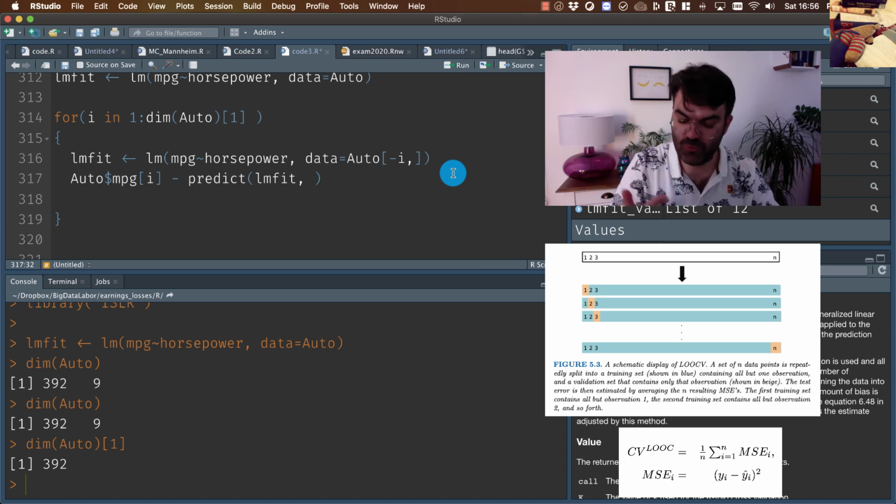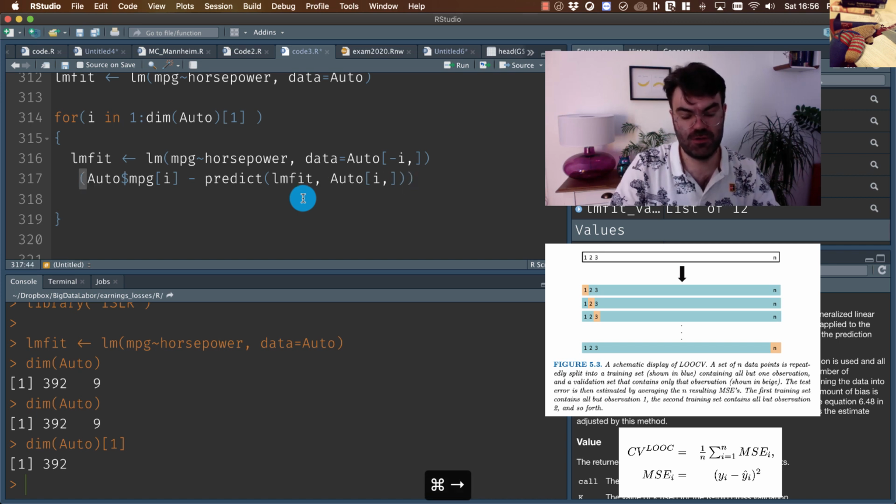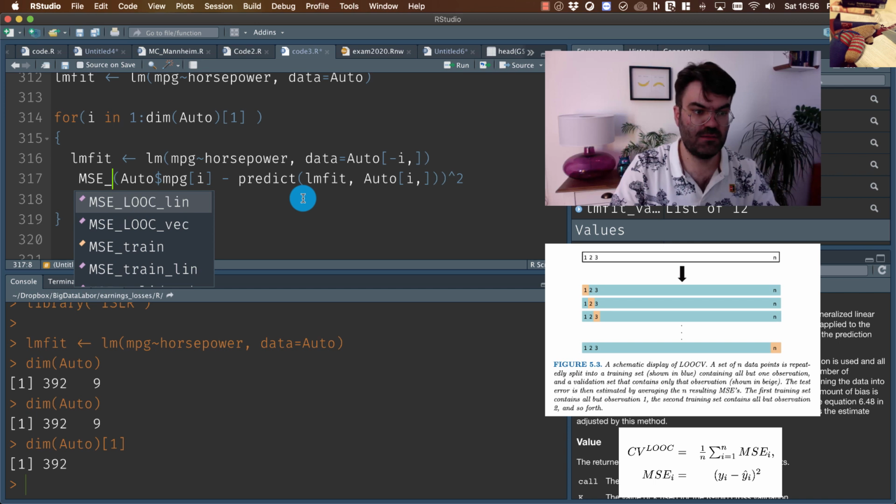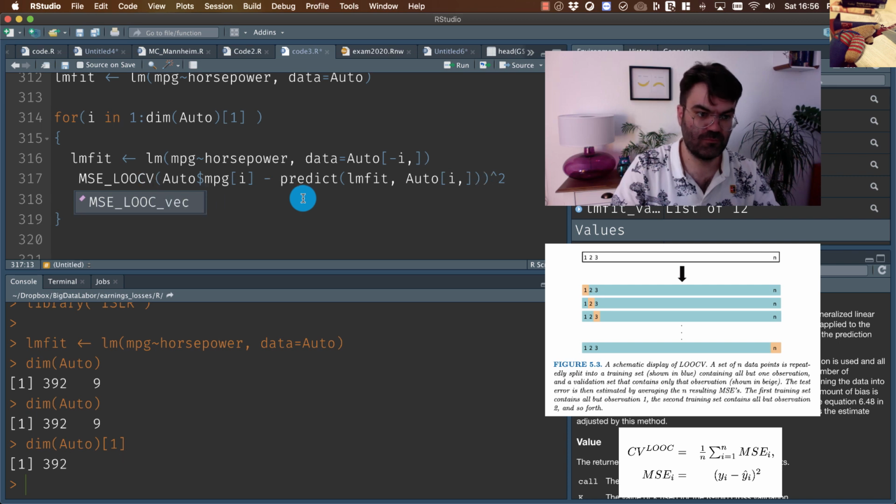Here we want to do this only on one observation, auto i. Okay, and now we raise this to the power of 2, and MSE, something like this. Let's do it this way.